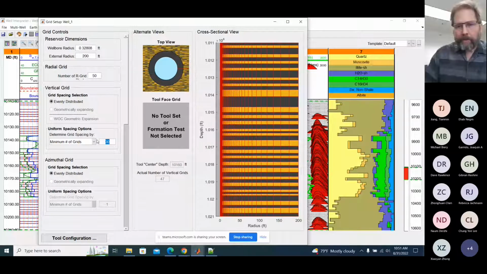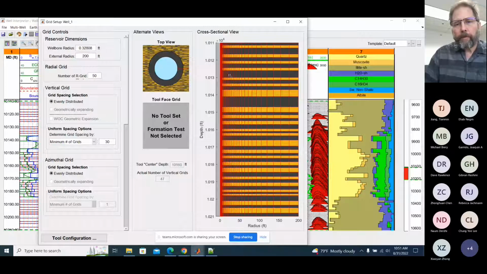We don't need any extra. As you can see on the right, it shows you where all the boundaries are for the simulation grid, shown in red. In this case, we have more than 30 layers, and since we said a minimum of 30 grids, we have basically one grid per layer. But if we had more, you could change the number of grids. And there is no azimuthal issue with invasion. It just invades azimuthally uniform.